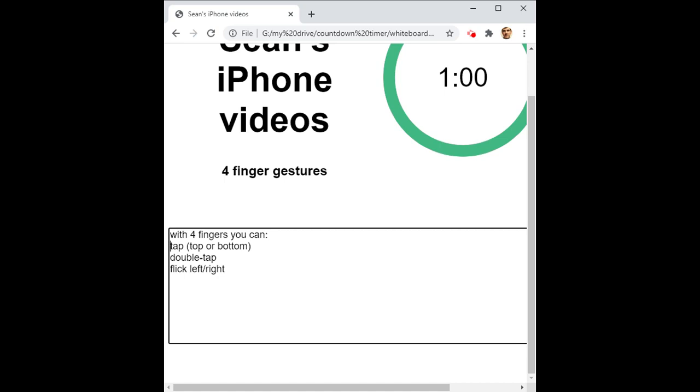A 4-finger single tap at the top of the screen will move you to the first item on the screen rather than the last. Bear in mind that the first item on the screen is not necessarily the first item in the scrollable area. So let's imagine that you're in the text messaging app, Messages, and you're in the middle of a long chat with somebody. If you tap your 4 fingers at the top of the screen, you'll be put on the back button, which lets you get out of that conversation.